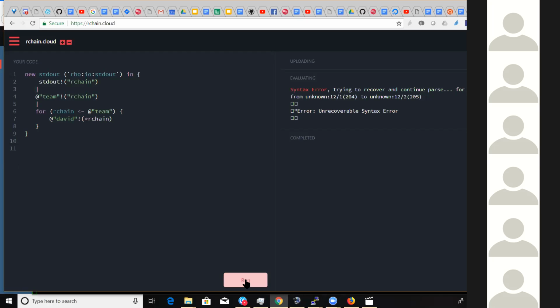That runs now. Okay, it runs, but I don't know why. It output this, and then it output rchain. So what I was going to do was put in a for comprehension here.